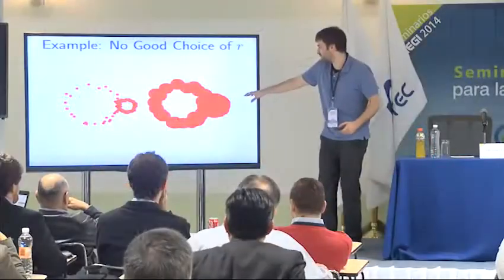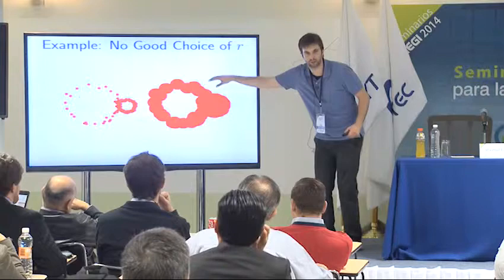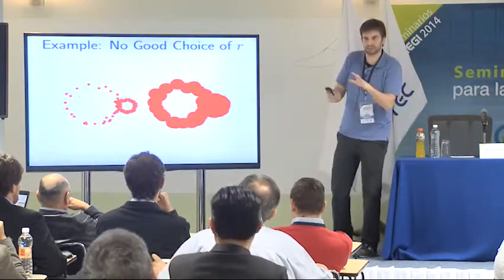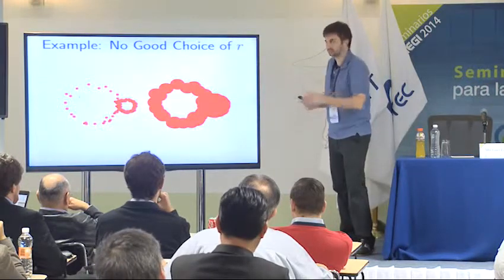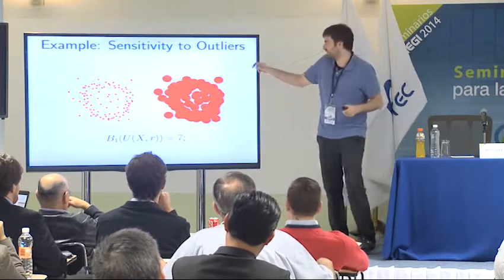Okay? So for example, if I have a data set like this, with two rings now, and I start constructing these unions of balls, then for a small radius parameter, I'll see the small hole, but I won't close up the big cycle, whereas if I choose a big radius parameter, I'll fill up the small cycle by the time I close up the big one. So I'll never quite see, in this sort of multi-scale, multi-density setting, that this has two features that I'm interested in. Okay? And Andrew will talk more about this later.